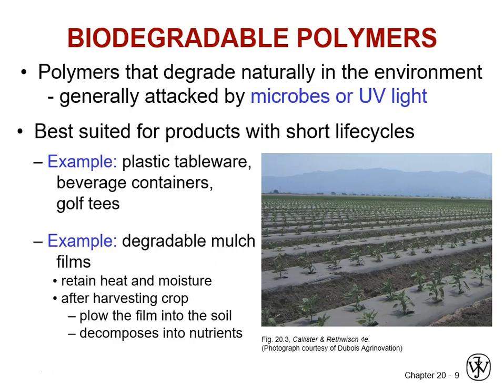Some examples include plastic tableware, some beverage containers, and golf tees. I suppose since golf tees are out in the environment and probably get lost frequently. Another example is biodegradable mulch films, which you see a picture of there. So being used outside in the environment, obviously, they're subject to quite a bit of sunlight, de facto, but certainly are produced in massive quantities, as you can see just covering this one single field. And so the ability to have them have a tunable life, possibly based on a certain amount of radiant flux and temperature, would be great.